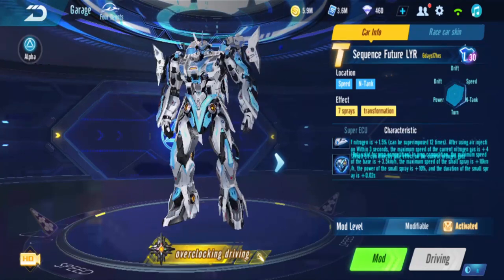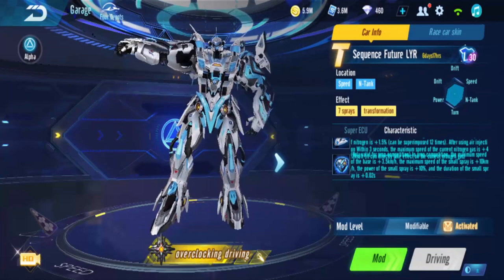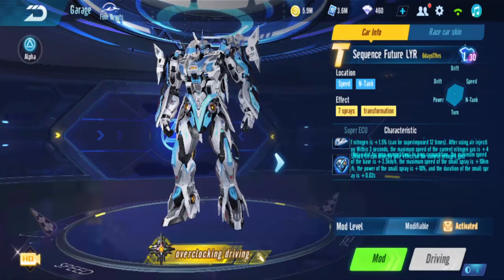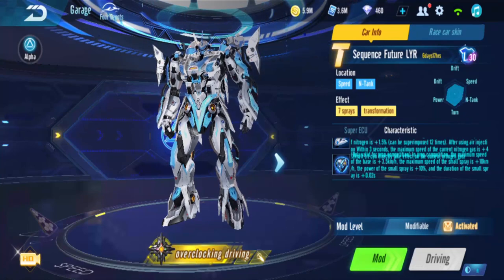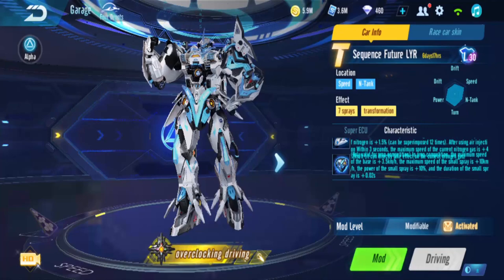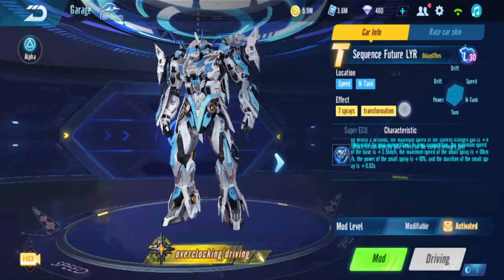Okay. And so after using your air injection, I think that's flying boost, within 3 seconds max speed plus 4.2 km/h, so nitro max speed increase 4.2 for 3 seconds or something like that. I don't get why the text is like this. Okay, yeah, that is the characteristic for speed mode and item mode down there.